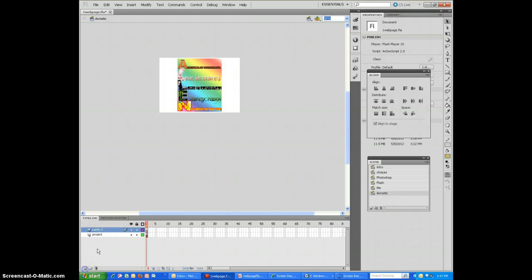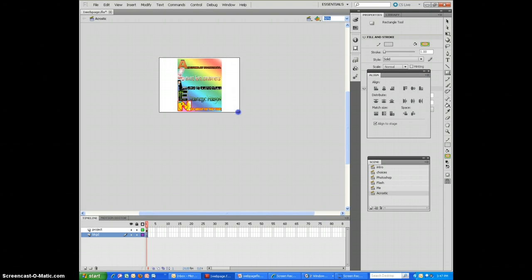Then I'm going to create a new layer for background so that we can make it pretty, and I'm going to just get a new rectangle, and I'm going to draw a rectangle here, and so now I have a background with my acrostic poem.